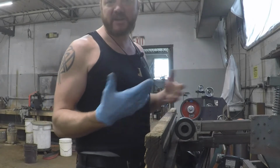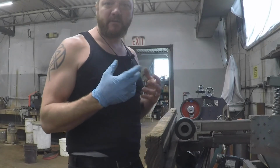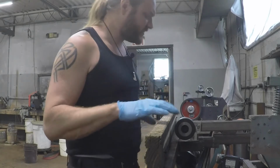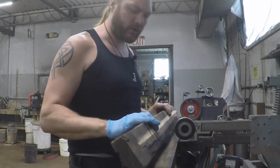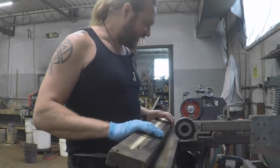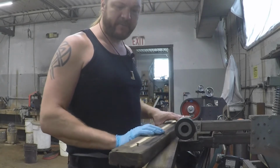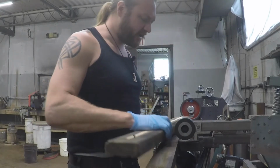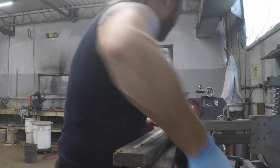You can make a jig that is made from angle iron with tapped holes and things like that, and we've used that in the past. But honestly, I find the board works really well, and the nice thing about it is that it's light and it's easy to move around. Now that we have that line cut, we know where that fuller is going to be.